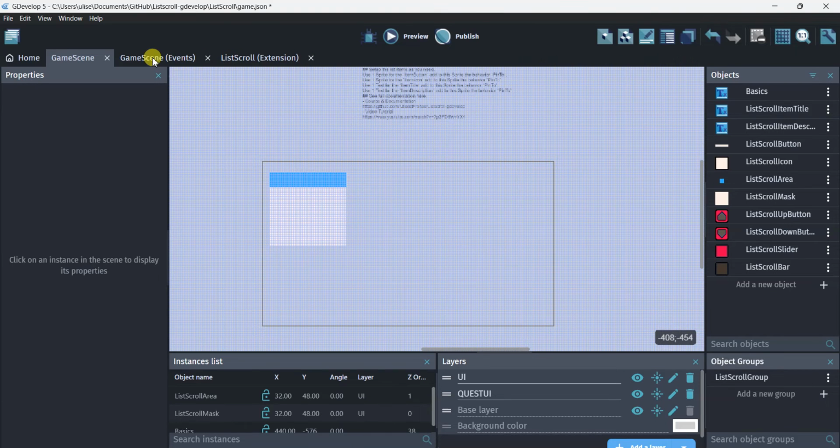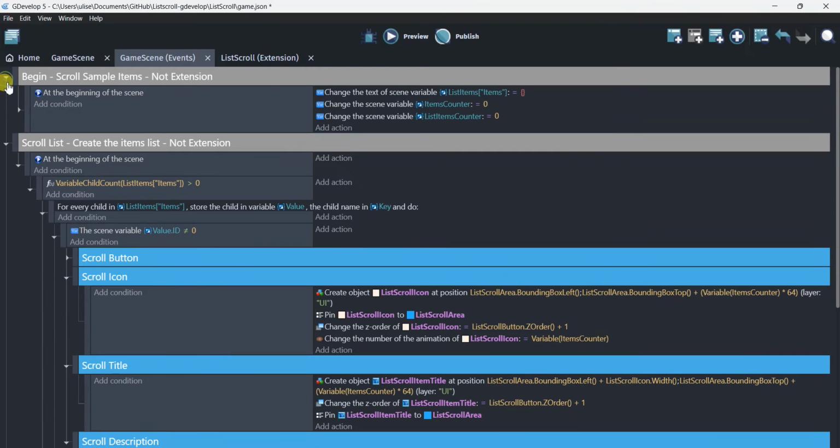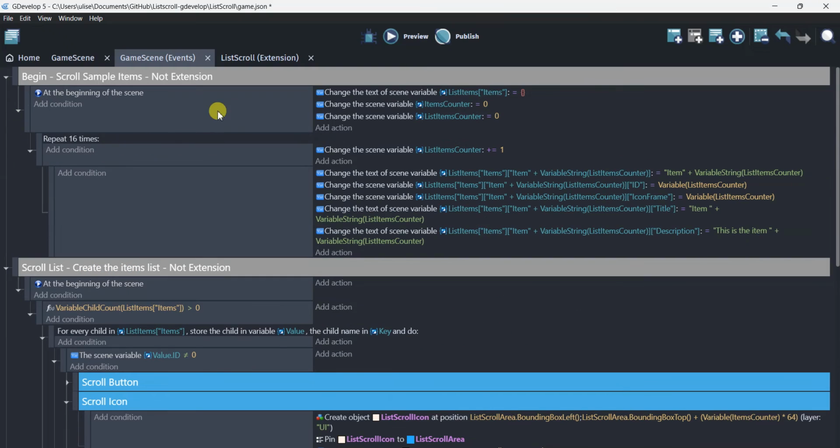There is some logic here, but this is not part of the extension. I create a structure with all the items inside, and then we change the item animation here depending on the counter.